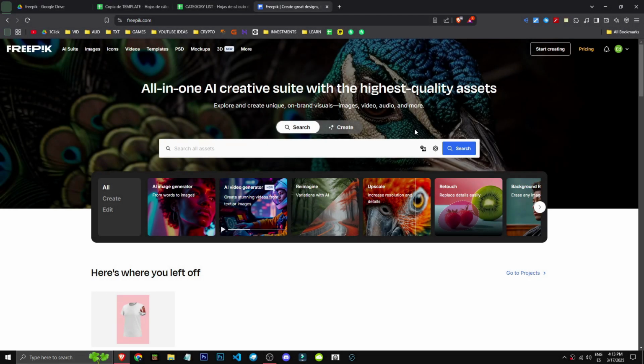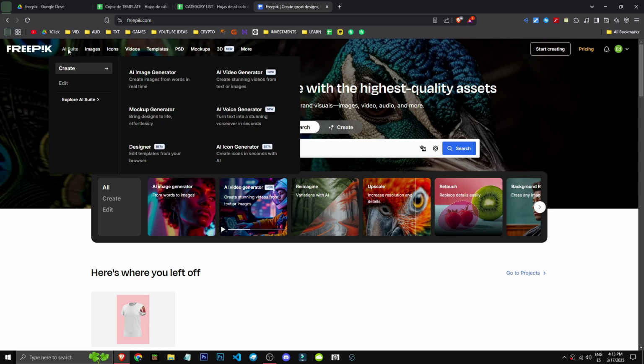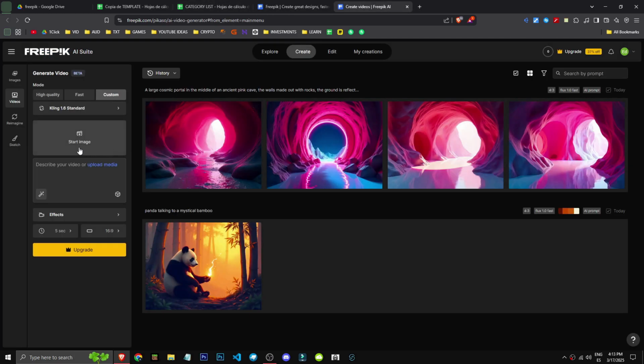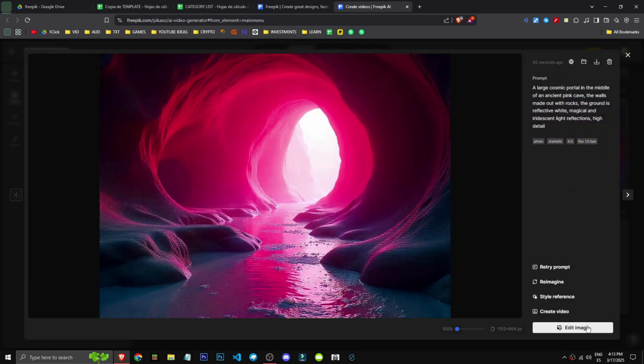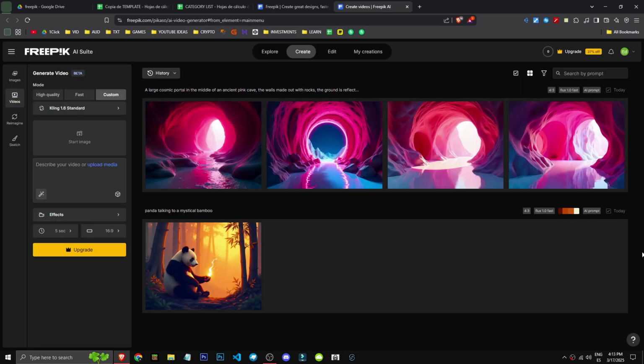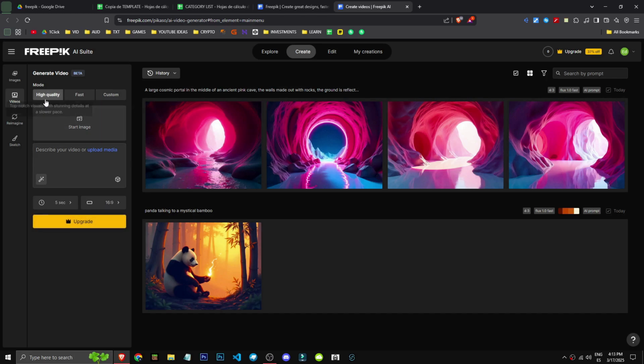How can we generate a video with Freepik? Well, to do this, we'll go to the Freepik section and generate it using artificial intelligence in the AI Suite, specifically the AI video generator. We'll open this section, and as you can see, it lets us select an image and click create video to convert the image into a video. That's essentially what it allows us to do, okay? Here we can simply select high quality, upload an image, and describe what we want, alright? We can also improve the prompt using the improve prompt option. As you can see, to do this we need the premium version, okay?